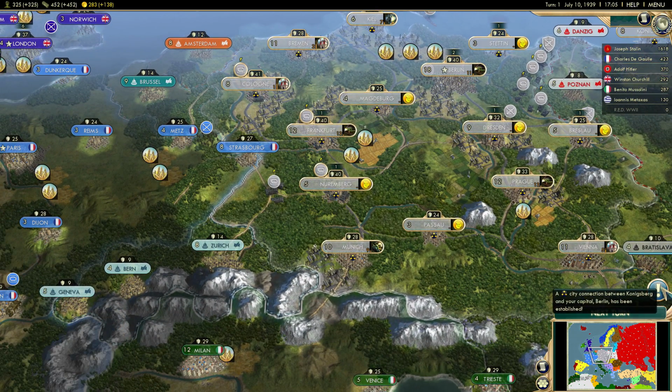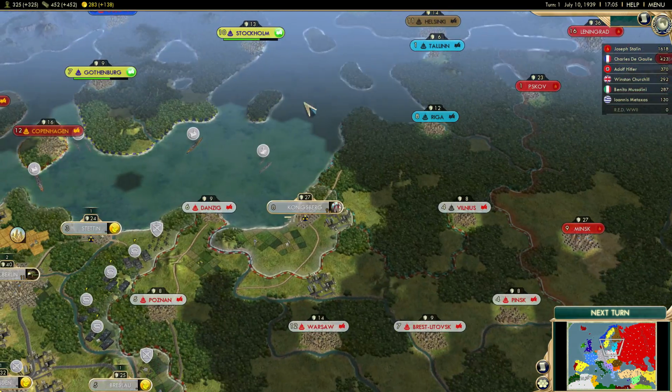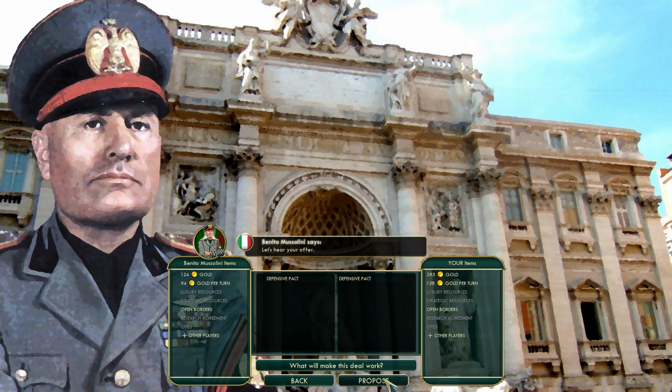So our planes are all good. We do have a city connection. Awesome. And I feel pretty strongly about this. Let's go ahead and make sure, because I want to continue to ask Italy if he's willing to join in. I want to ask him if he's down. He's neutral attitude towards me. We do have a declaration of friendship, so that helps. So you would think that he would accept this at some point. He better accept it soon.